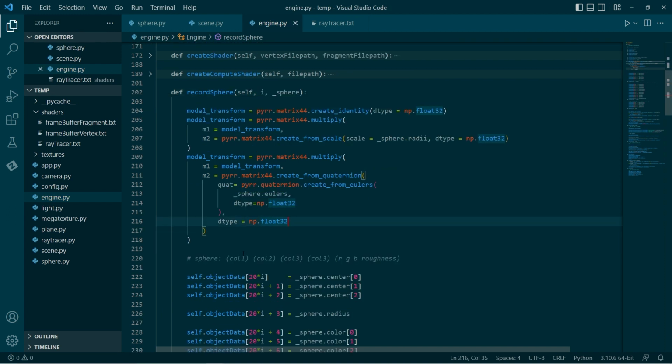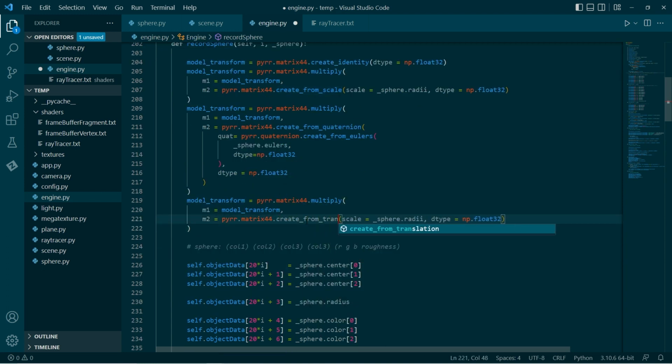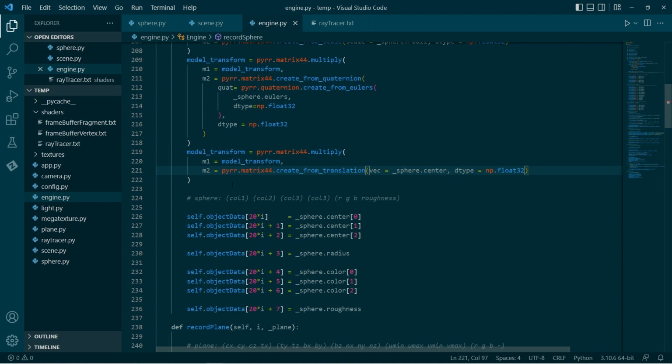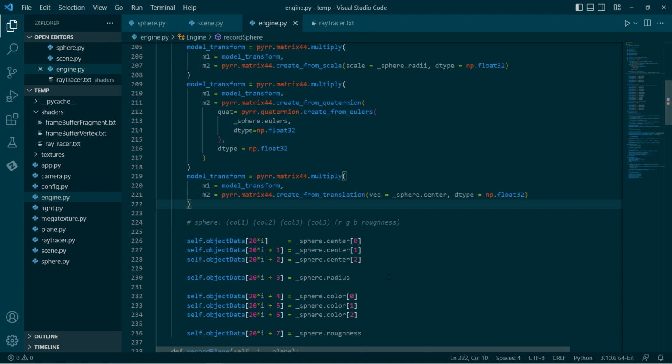But yeah, there it is. Okay. And then finally, we want to stick on a translation. So there we have it. We've stacked on all those transforms. We've built the full model transform.